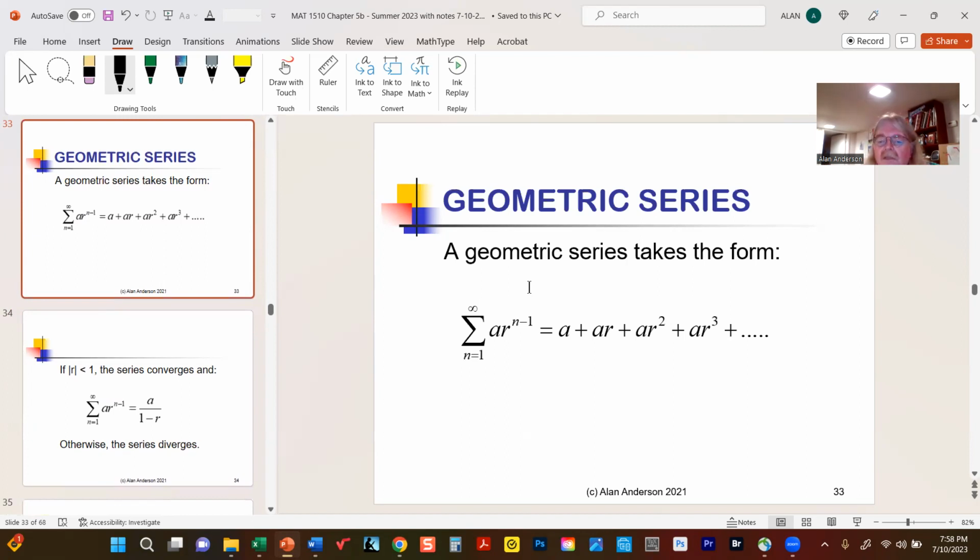Now, by the way, one of the things we'll be able to do with these series is take a very complex function and reduce it to a series. And so that may make it easier for us to find solutions when the cases that we're looking at are very, very messy. So what we're doing is we're taking some constant a, multiplying it by r, the common ratio, and each term has an exponent 1 higher than the previous one, because of course this one is implicitly a r to the 0, and this is a r to the 1.